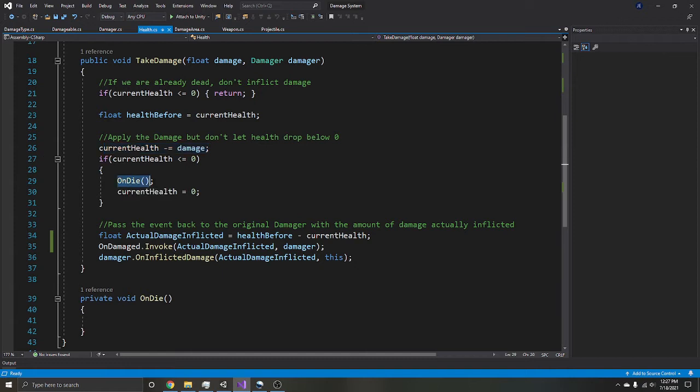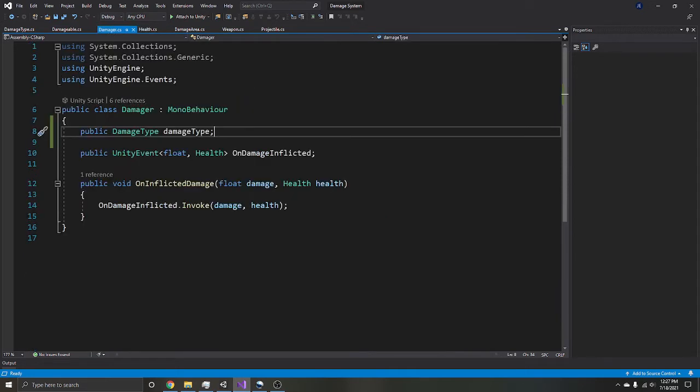And if it's less than 0, you're going to call your death method and set your current health to 0 because you don't want it to be less than that. And then you're just going to take the amount of the actual damage inflicted, and pass that back to the damager component. Invoke your event saying, hey, I was just damaged, and then pass it back to the damager and say, hey, you inflicted damage, and this is the amount that you inflicted.